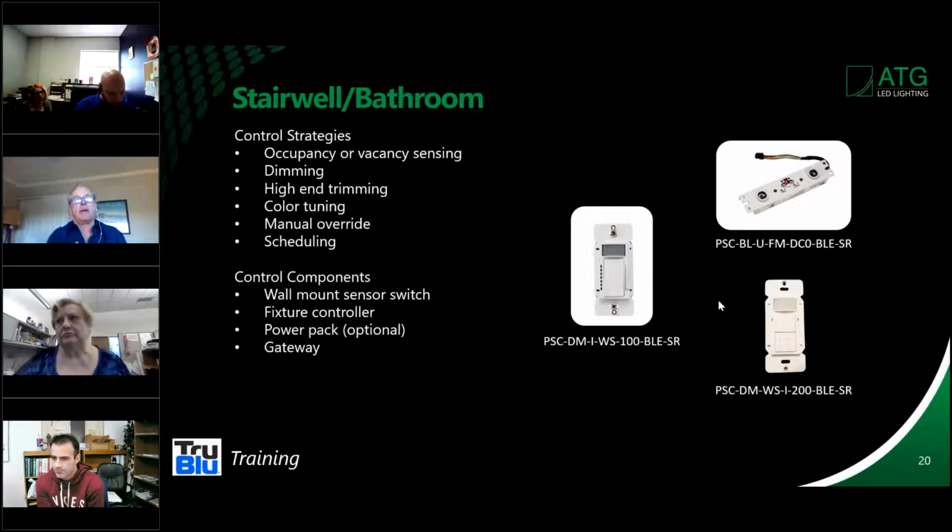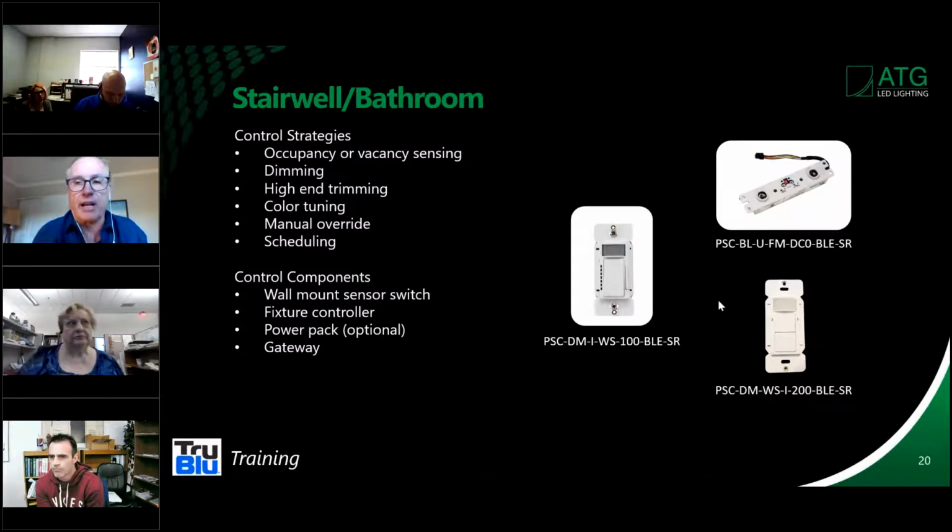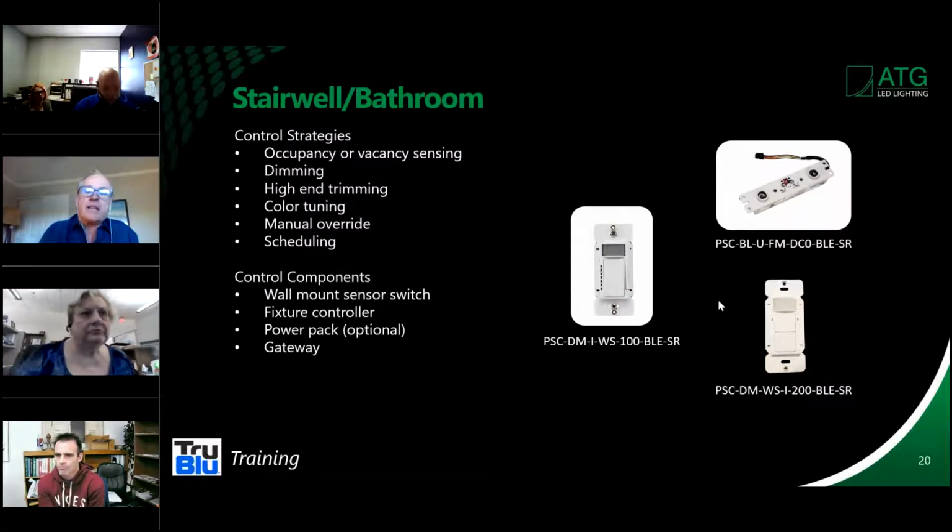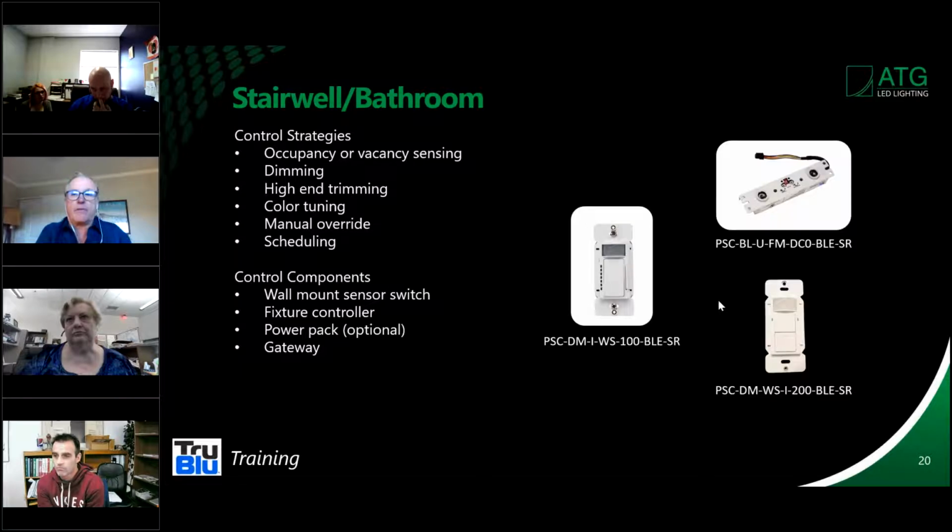Okay, let's talk about the stairwell and the bathroom. So these sometimes employ a different strategy using an ultrasonic sensor. And the reason for that is if you think about a stairwell, these work on sound, right? The ultrasonic sensor. So essentially, if somebody walks into a stairwell on floor number 1, and they're going to go up to the second floor, a PIR sensor or passive infrared won't see them on the first floor. However, the ultrasonic sensor will hear them and therefore will kick in the control strategy for the stairwell.